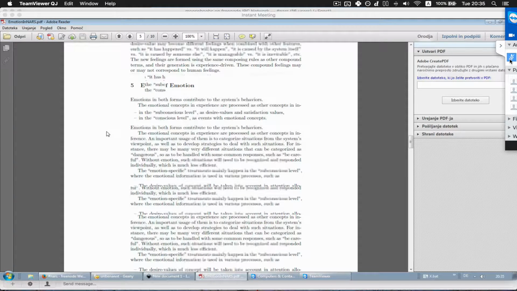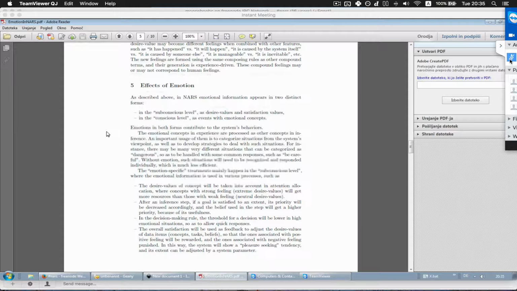And then there is the effects of emotions, where we already have this one in our design. And then there is what Bayes calls the conscious level, events which are triggered when, for example, a specific measurement gets above a threshold. The difference is that when, for example, the global satisfaction value goes beyond a certain threshold, the system can use it in temporal reasoning, while this one is more implicit, whether certain goals are satisfied or not.